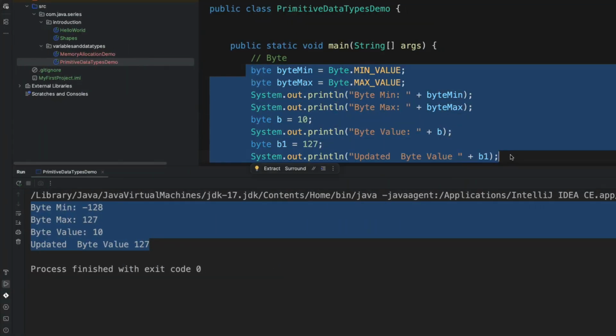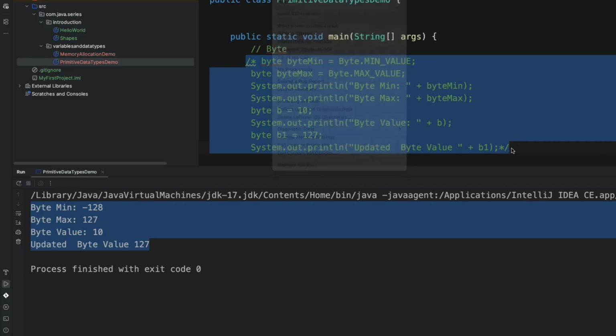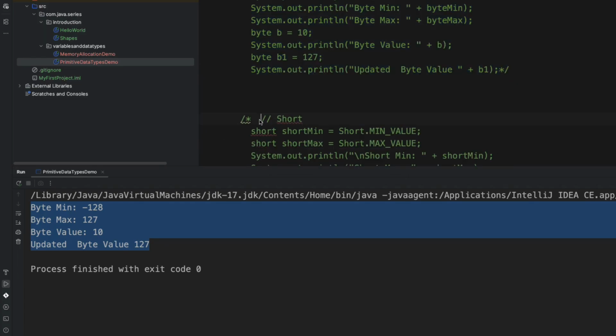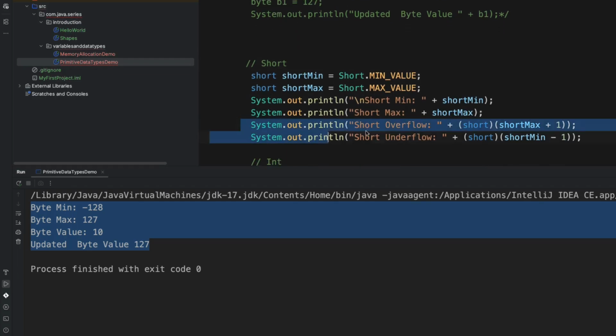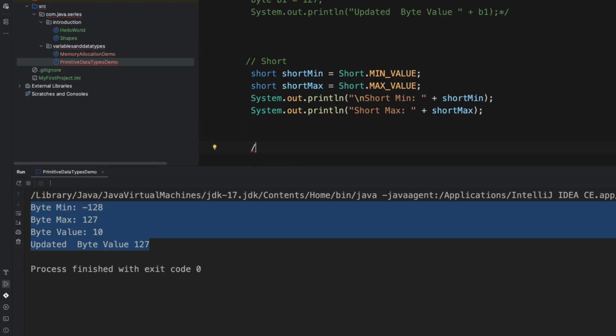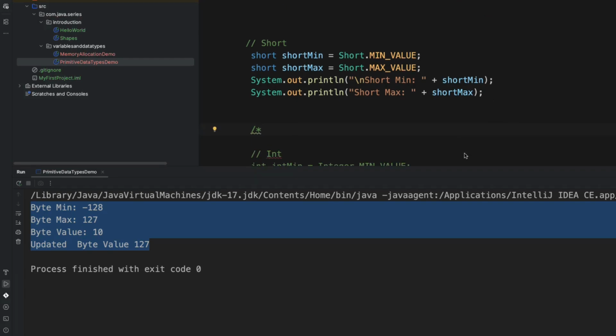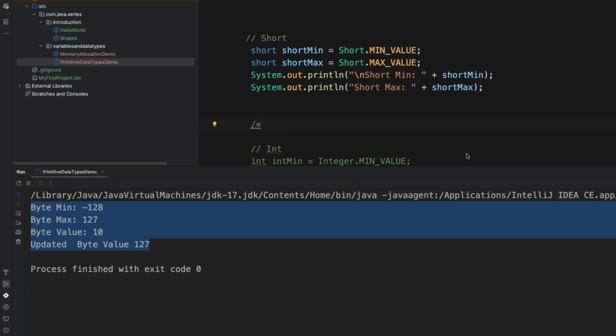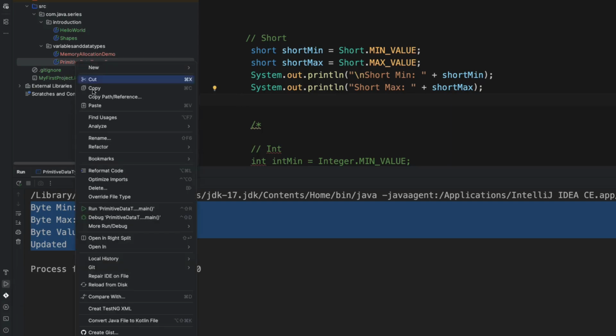Let me comment out this one. Let's observe for short. I have again taken the short min value and short max value, and then I have printed them. Let's see by running it.